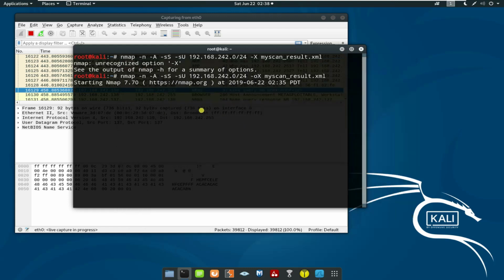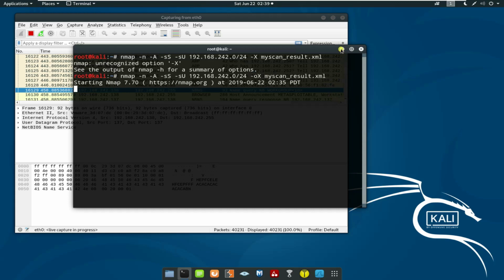While waiting for the scan result, what we did was run Nmap with -n to skip name resolution, with -A for OS detection, version detection and script scanning. We also scanned with -sS for the TCP SYN scan and -sU for UDP, across the entire host range, and the output will be stored in my scan result.xml.